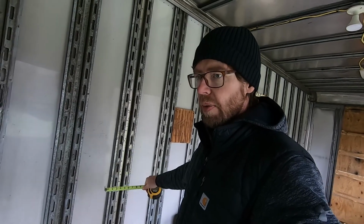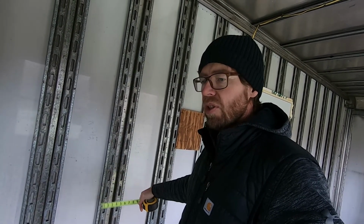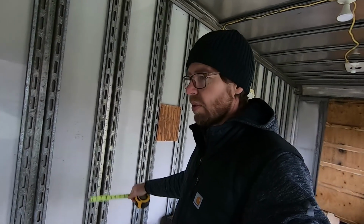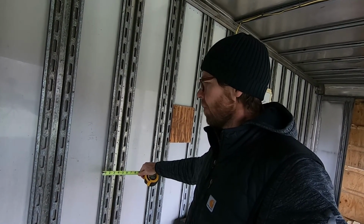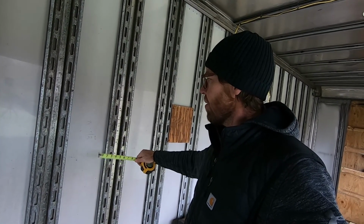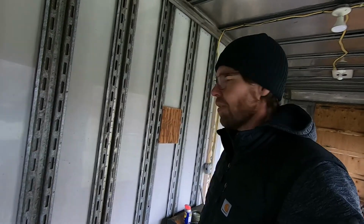And then I wanna have a little bit of a backsplash. I don't wanna have this window right down on the counter. So I'm thinking I would go 4 to 6 inches higher than that. I just talked to Jake about this a little bit ago, and he thought that was a good height. So then I'm gonna go 36 plus six. That'll give us some wiggle room. So right around 42, I guess. 42 for the height, the bottom of the window, and then I'll go up 32 inches. Lots of considerations.